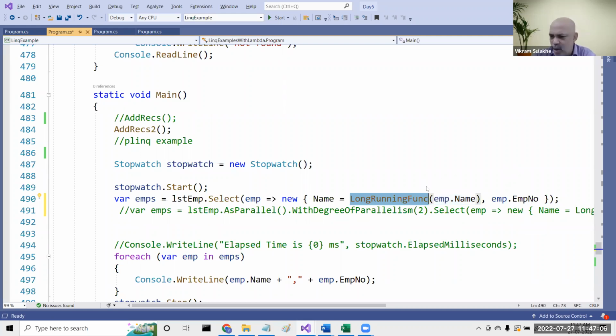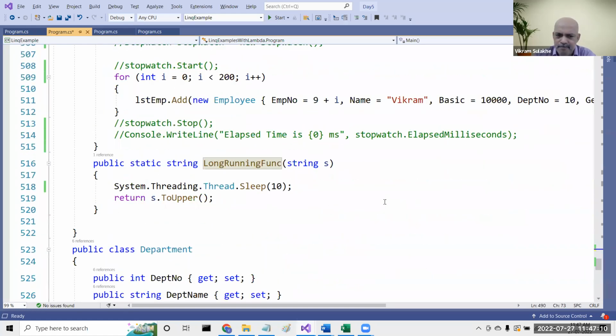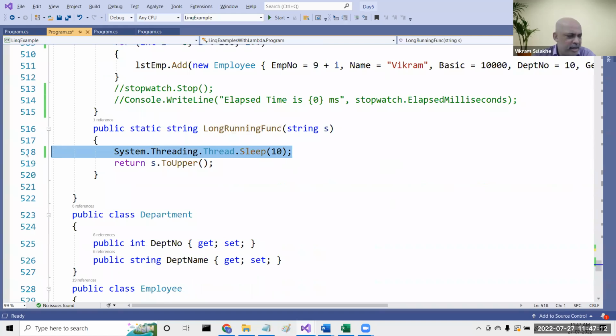Now let's assume that this function is a long running function. I'm purposely putting in some delay to indicate that there's a lot of processing happening. What have I introduced out here? A 10-second delay, a sleep timer, indicating that this function will do a lot of processing and then return the value.